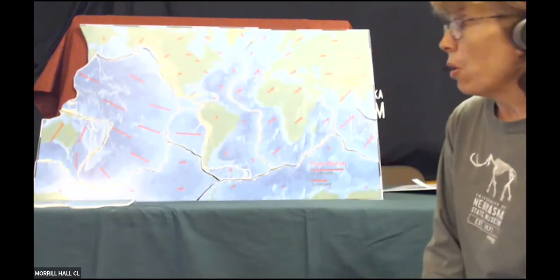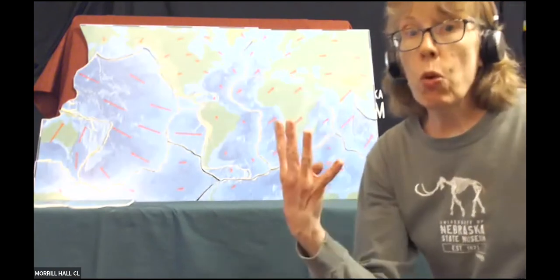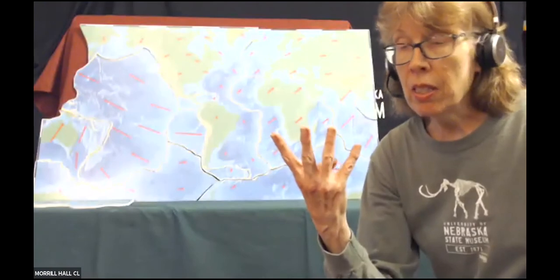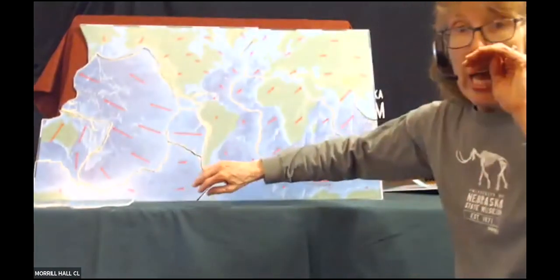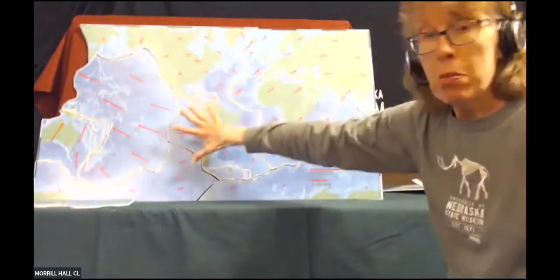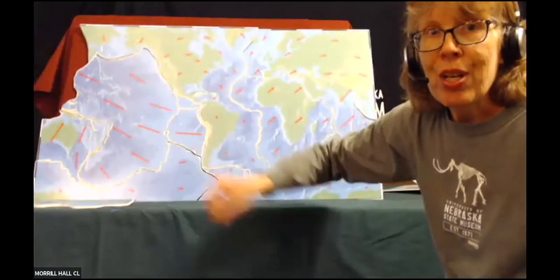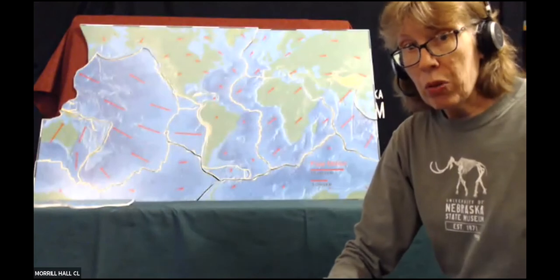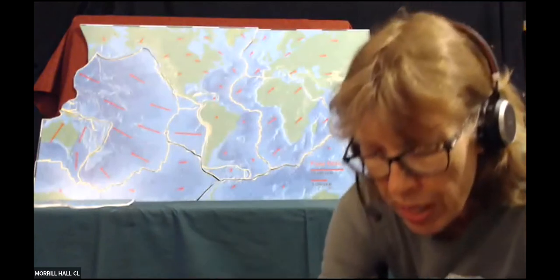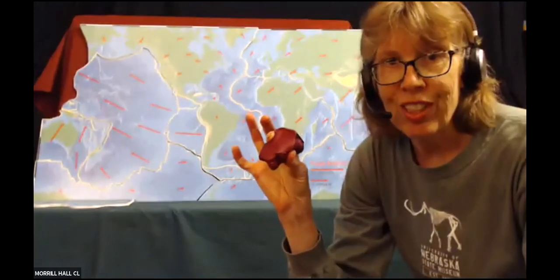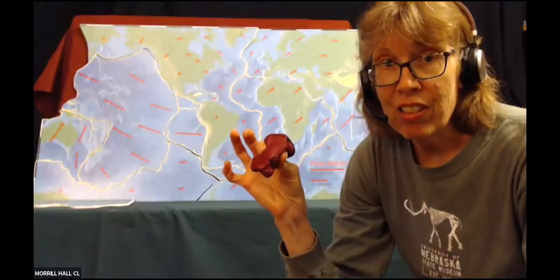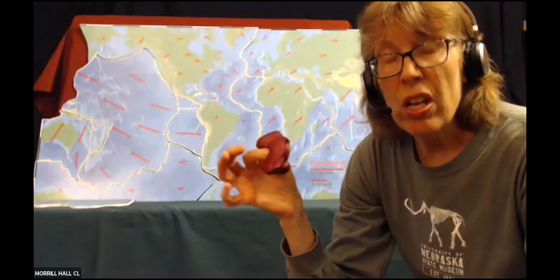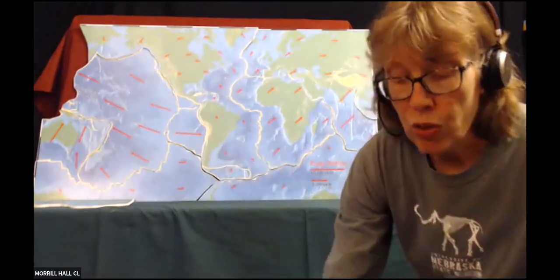Okay, so reviewing, there are four different types of plate boundaries, and we can see how wonderfully these plate boundaries are mirrored with the volcanic and earthquake action we see around the world. And it's all thanks to this wonderful asthenosphere that we have, not in the center of the earth, but just beneath the lithosphere.